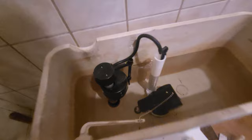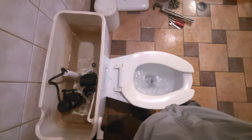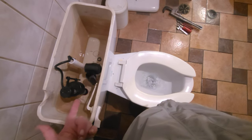Somebody's put a small float in here, so the water line is supposed to be right there. We're not gonna make it. We'll see what happens. In the meantime, we'll just clean up a bunch of crap around here. Perfect. All right. Put that back on.